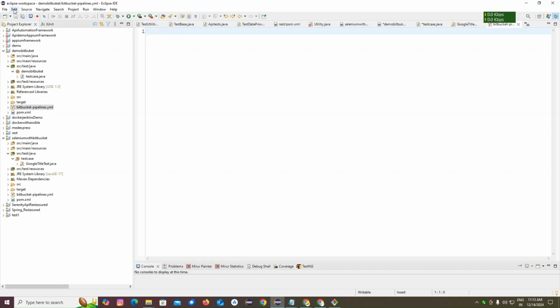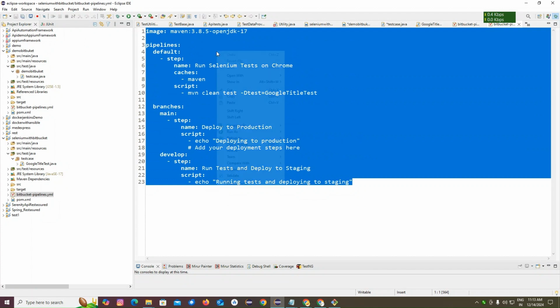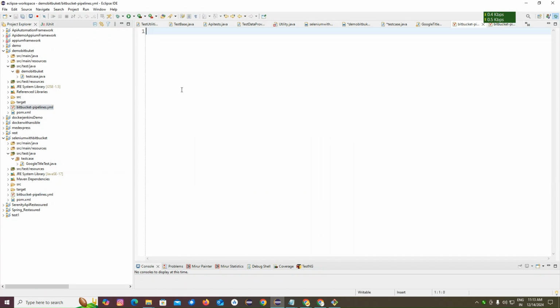So we can add this to the repository and trigger it from the pipeline. I already have one YAML file, so I'm just copying it and pasting it here. That should be kept in the root of the repository.